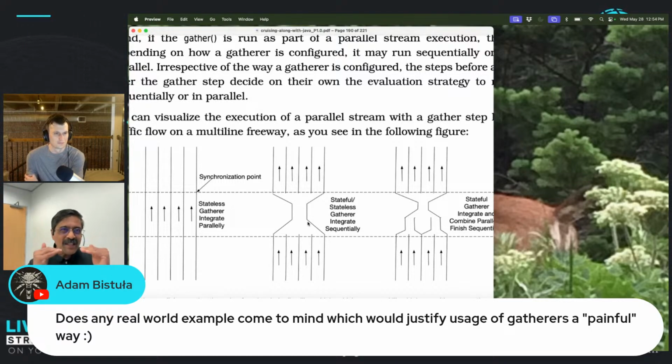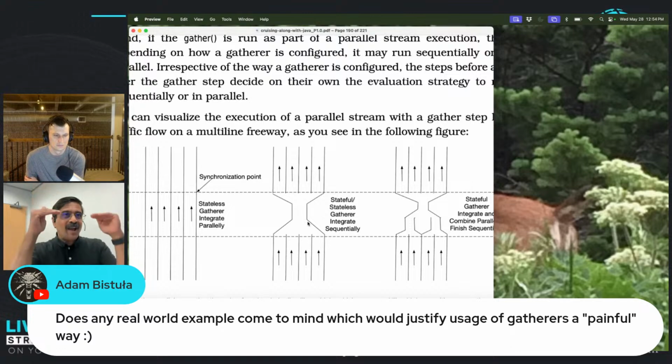So the stages before the custom peek, whether they are parallel or sequential, and the stages after the peek, whether they are parallel or sequential, are unaffected, but the custom peek itself is sequential.